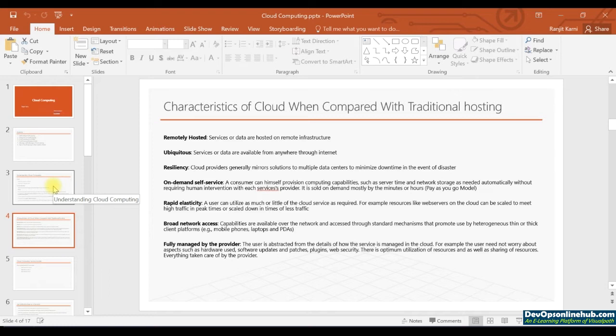See, earlier in the olden days, when you were not maintaining your on-premise infrastructure and were depending on some data centers, whenever you needed some extra space, first you needed to send an email to the data center guys and ask whether any space was available, and they had to reply whether the space was available or not.